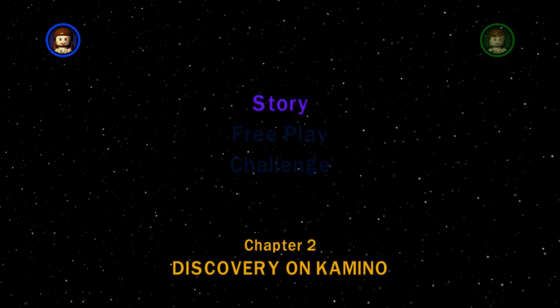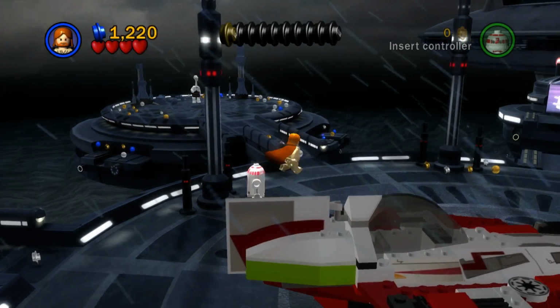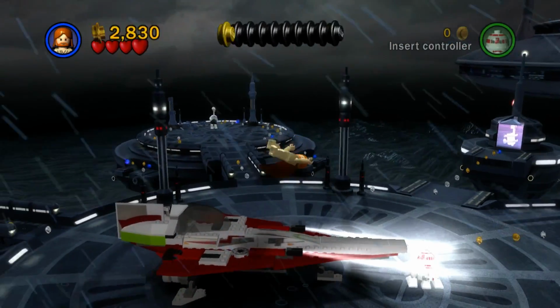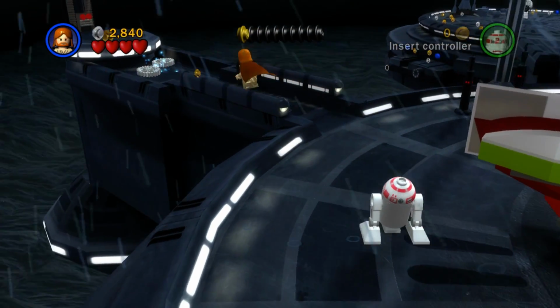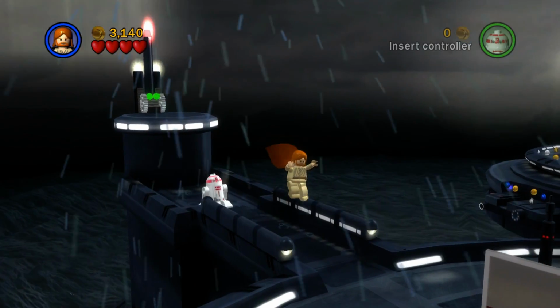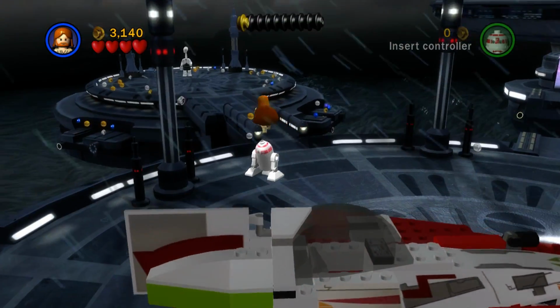Anyway, we are back in mission 8 of the story, which is Discovery on Kamino, and I'm so far behind because we are already in there. Now, you have to go over to the platform where that Kaminoan is, or basically the person with the long neck. Because not everyone here is as big into Star Wars as I am. But the point is you have to go in there, and I saw that, I was like, no! I think they need a Gungan, but I very quickly ran away so I wouldn't get it.